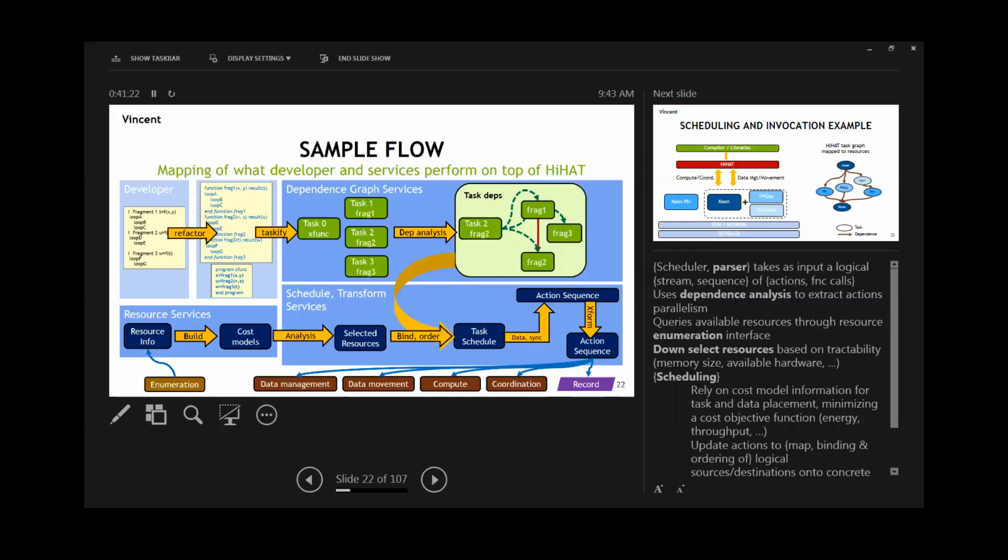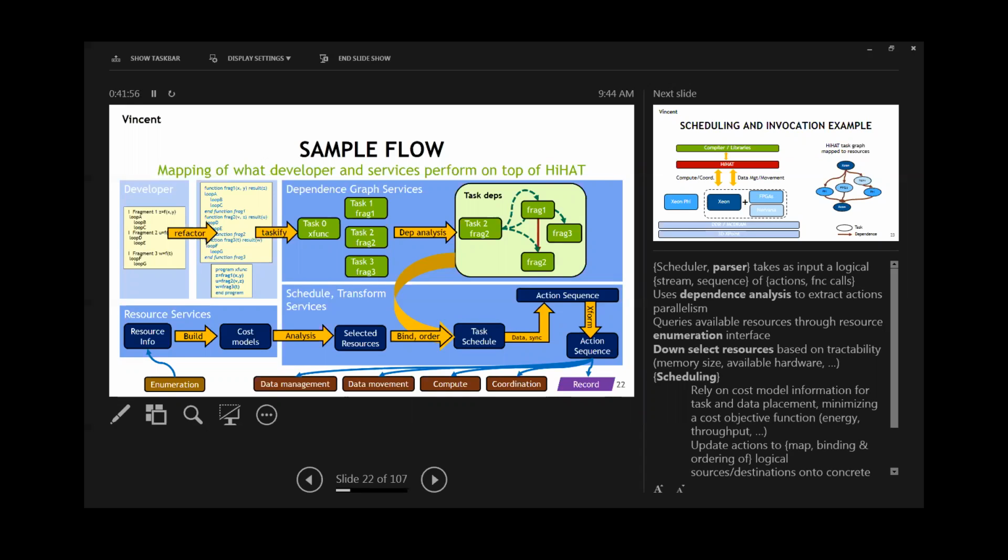Then there's a classify operation which goes from this world into a world where you have a first-class object that represents tasks. Here we operate in these different graph services, the building blocks on top of HiHAT. If you give it a bunch of tasks accessing some data, it's going to perform a dependence analysis and tell you how those tasks should be scheduled. There are data dependencies and control dependencies, and this is your task representation of your program.